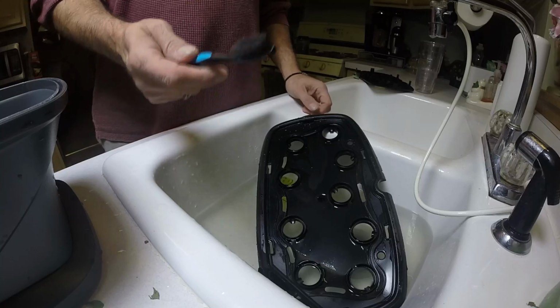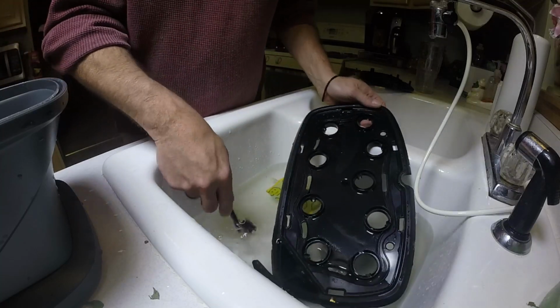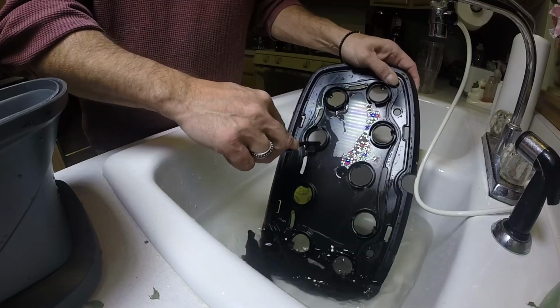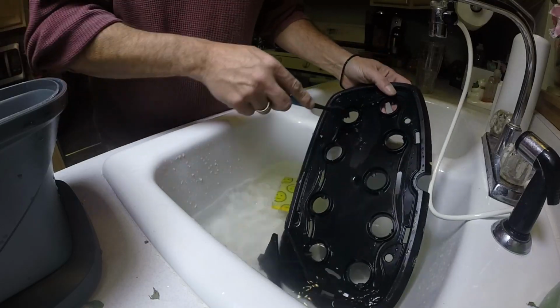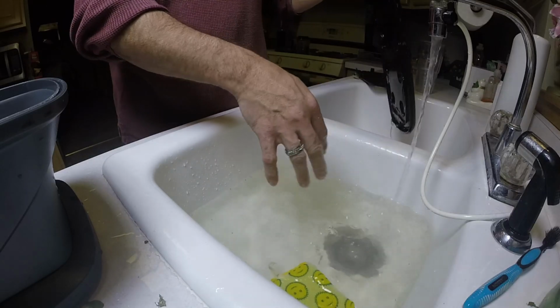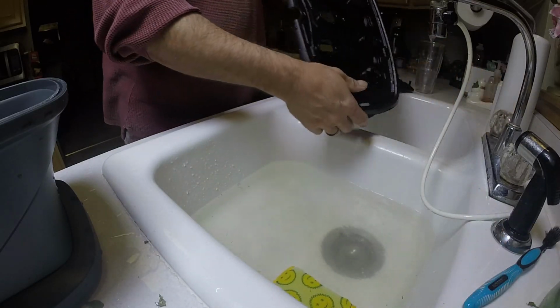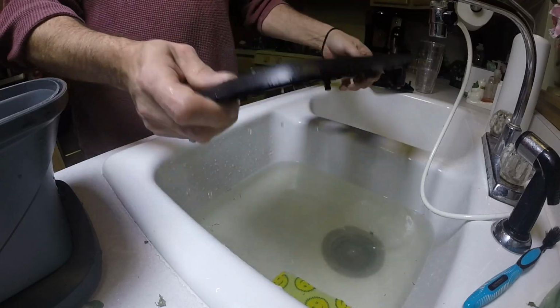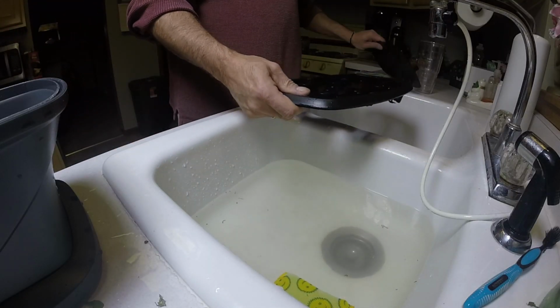So I do have an old toothbrush. I'm actually going to go in and clean up them ports a little bit because it's hard to get that scrubby in there. Okay, that doesn't look too bad now. I'll put this back together.